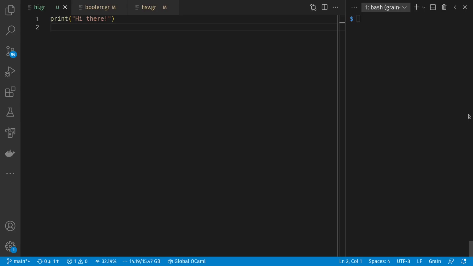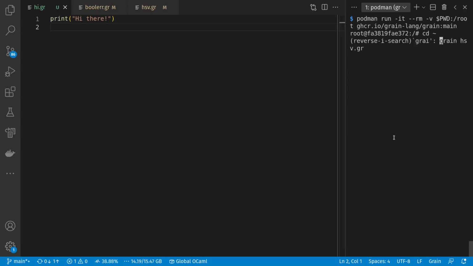And as usual before one of my interviews, let's take a look at some code samples, starting with a basic hello world. And while there are binaries you can download for Grain, they tend to compile a bit slowly, so I recommend using a container image for now. They might be improving this in the upcoming 0.5 release. So first, let's run a hello world. And it does what we expect, but that's not so interesting.